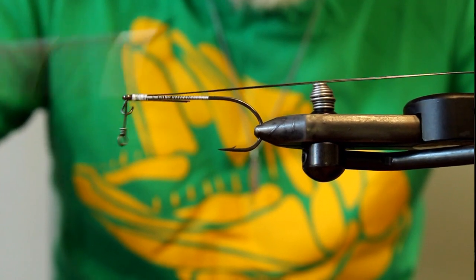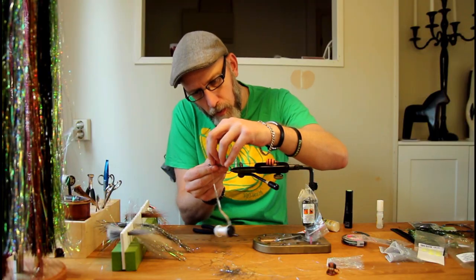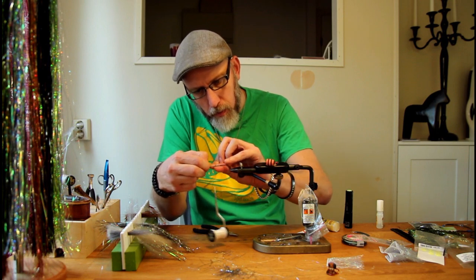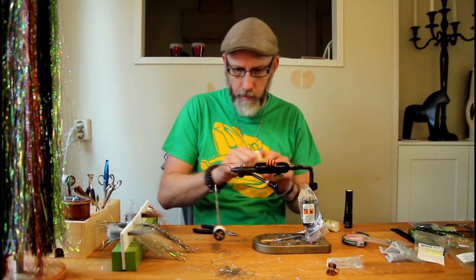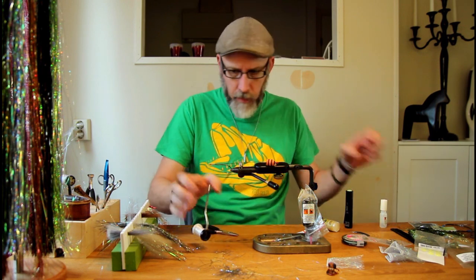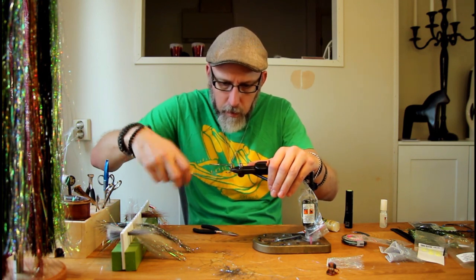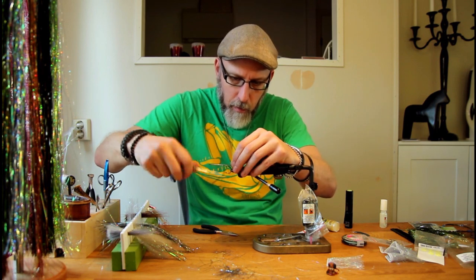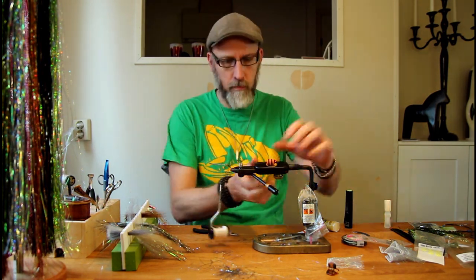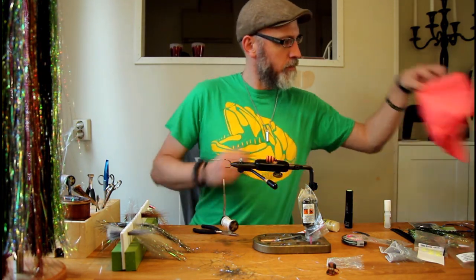Tie it down with several hard turns of thread while keeping the wire stretched. As you can see, the snap hangs freely now, so you can remove it at this point. Now speed tie the rest of the shank and cover the entire wire — be careful when you pass the ends, because they can easily cut your thread off. Add superglue to the entire shank, making sure you cover all tying thread. Try not to touch wet superglue with your fingers if you can avoid it. Use a small towel or cloth to wipe off any excess glue and to make sure the glue is dry. Take care!